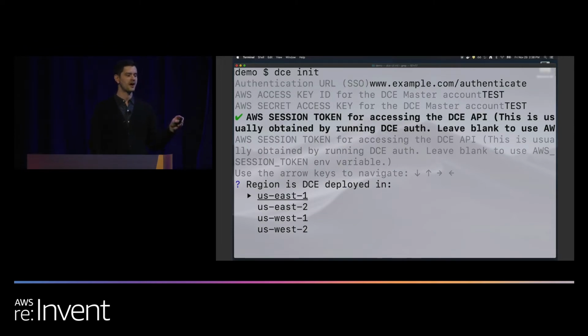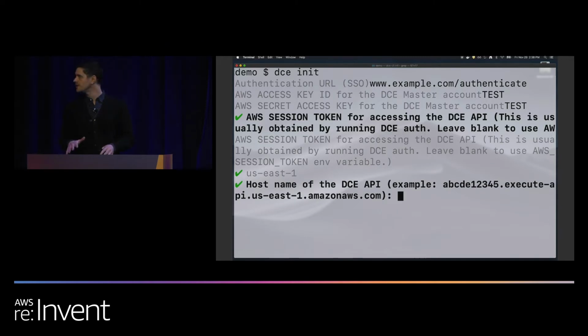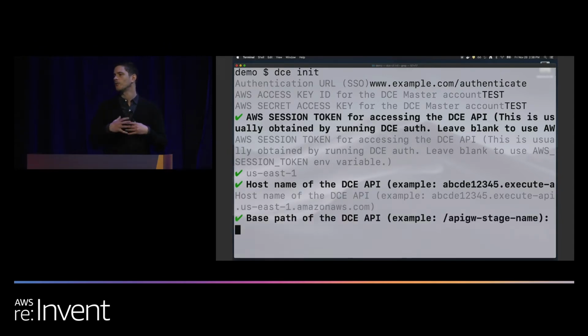Once you have your credentials in there, you can choose a region. Dice can be run in any region that supports all the services for it, so it's not actually limited to just the 4 here. Right now, if you download the CLI, you can choose from any region. Once you have that picked, it's going to ask you for a few other values that we're going to leave blank right now. One of them is an API endpoint URL, for the API gateway that we're about to deploy. You put that in so that you can tell the CLI what API it's going to hit when you make these commands. That's something that we'll configure after we do our deploy, so we're just going to leave those blank for now.